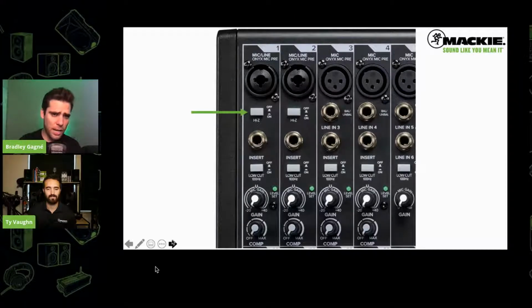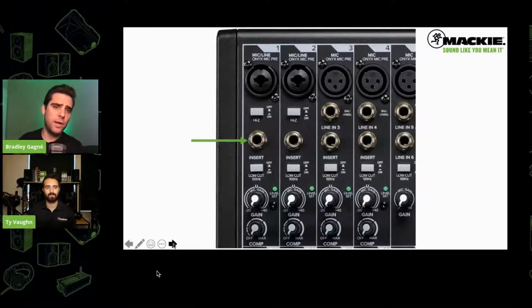Next up, we have a high impedance input. This really wouldn't be used for podcasting, but it's a quick mention. You can actually plug a guitar or a bass directly into channel 1 and 2, let's say with a 1/4 inch TS cable. Plug a guitar, plug a bass in. It has a direct box built right into the mixer. You just hit the high impedance button right there, and you're ready to rock and roll. Super simple, easy to use, eliminates extra pieces of gear, and that's what the high impedance does.